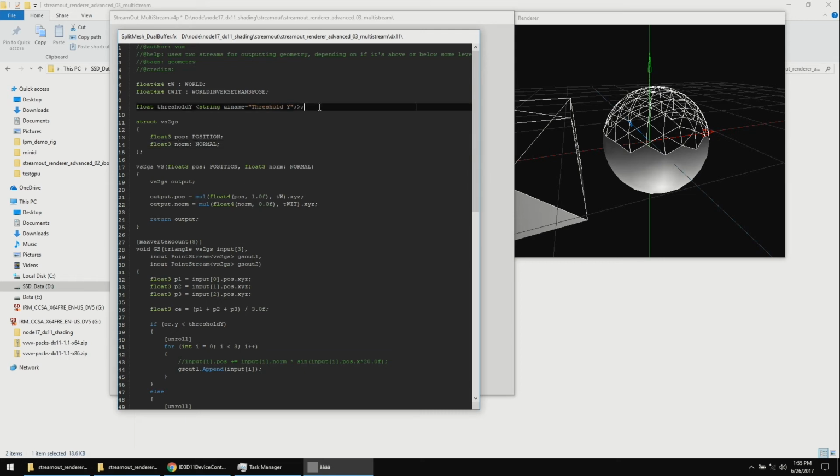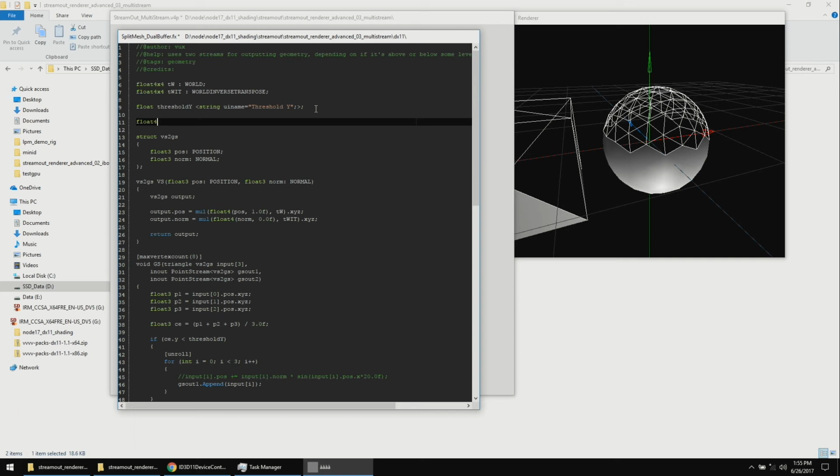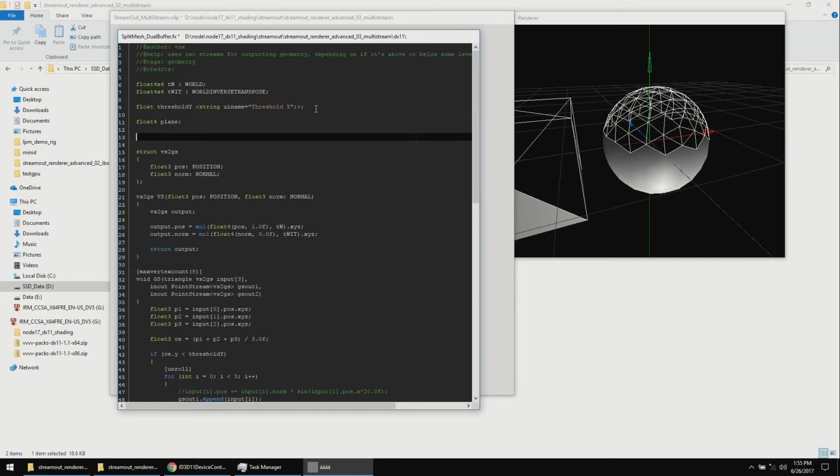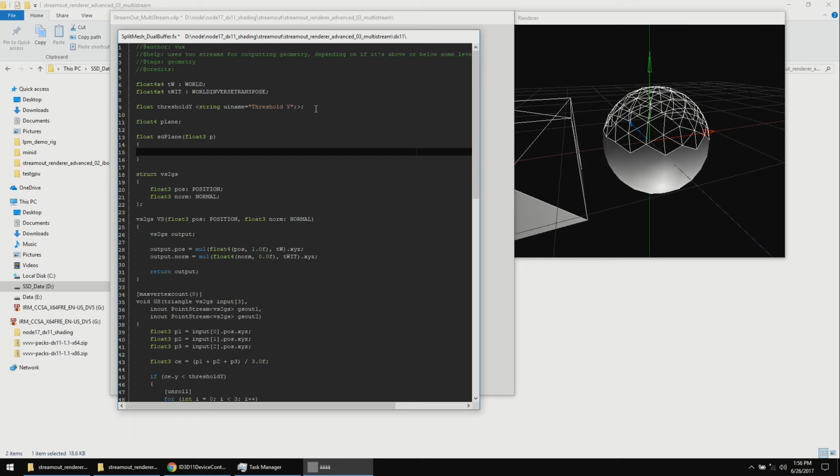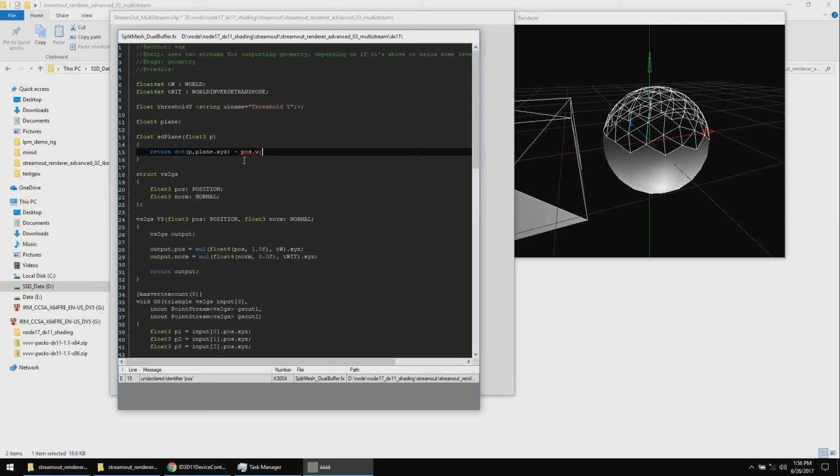So if you say, for example, if you want to do it as a float 4 plane, and float SD plane equals float 3 P. That will be a return dot p plane dot xyz, and I always forget if it's plus or minus, so I will see. Well, something like that anyway.